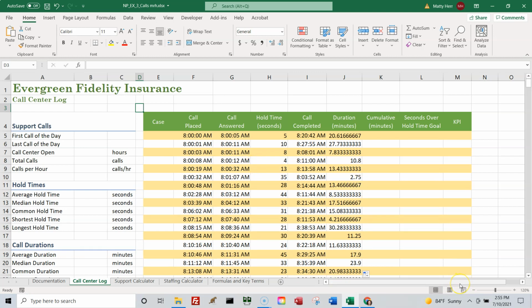Okay, page 11, extend the case number series in the call log. So in cell E5 in the call center log, we want to type in Case 50127. I'm not adding any spaces or anything like that. Okay, we want to click on cell A5 one more time to select it. And then we're going to drag this fill handle down.